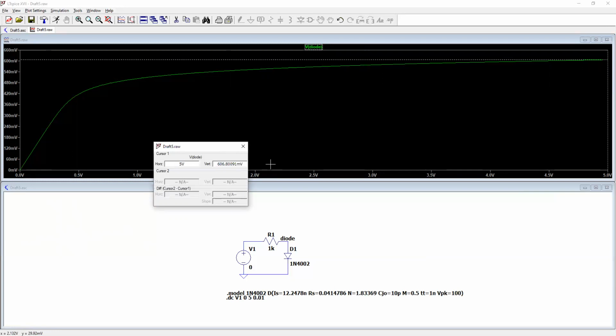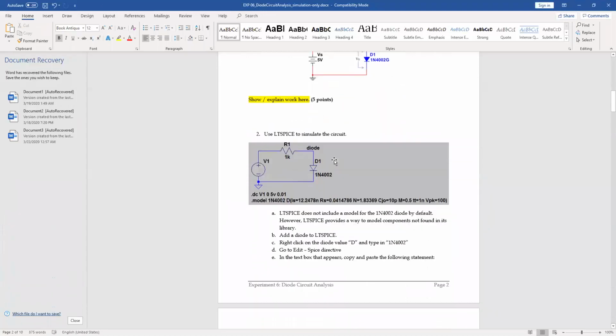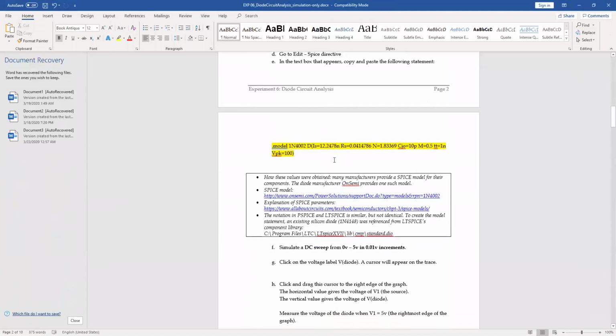So that's pretty close to what we expect for the knee voltage of a silicon diode, right? Yeah. Okay, so that would be how you can find the first value, and that would be for our circuit in the lab where we had a 5-volt source. So this is for our first circuit where we had that 5-volt source, and you just drag that cursor all the way over to the right in LTspice and get that measurement.